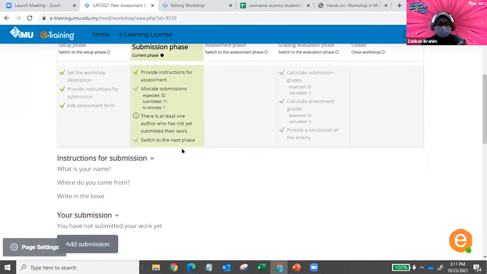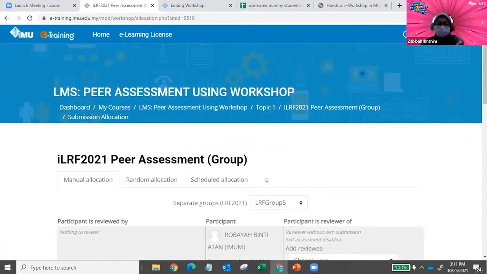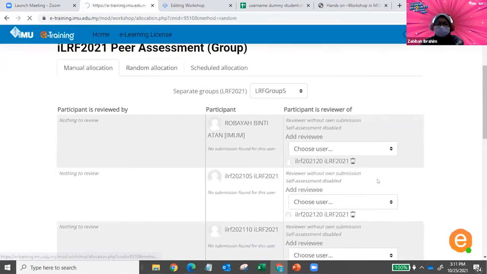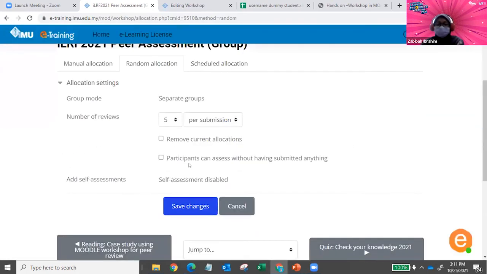Okay, so I have another one, so I have to run the allocation again. I can go back to the allocation and run the random allocation option again, to make sure that every submission is distributed within the group.